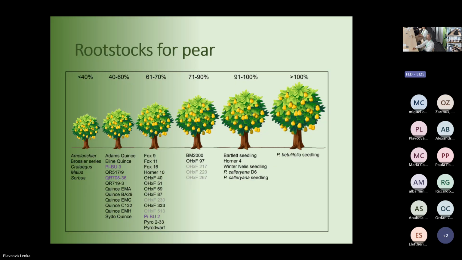There are many rootstocks for pear, and most European pear cultivars are grafted on Pyrus genus rootstocks, such as Pyrus communis, Pyrus betulifolia, Pyrus pyrifolia, Pyrus calleryana, and similar. And some of them are grafted on quince clonal rootstocks, such as Quince A, Quince C, Quince Adams, Quince BA29, and so on. All those rootstocks differ from each other mostly in the architecture of the root system. Some of them have a deeper root system, which allows pear trees to take water from deeper soil layers, and the other ones have a more shallow root system, which limits pear trees to taking water from the surface layer of the soil.